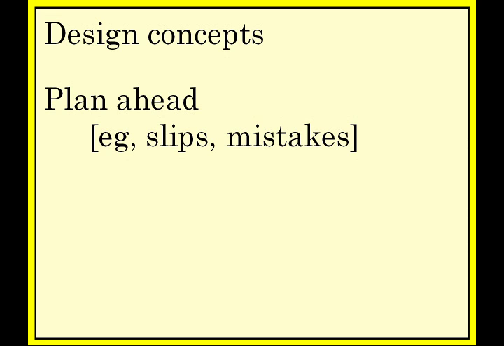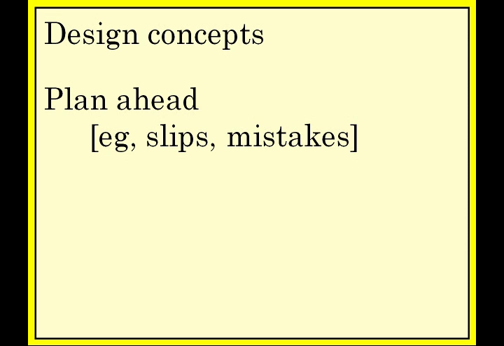This is a concept we talked about in the human-computer interaction class. And again, I'm not expecting you to be able to dredge that out of your mind instantaneously. But slips and mistakes are just the two general categories for errors. User errors. Users are going to do things incorrectly when they're using your system. It's going to happen. A good IT professional plans for that. A good IT professional says, what could possibly go wrong here? And then thinks about how to deal with that, how to either prevent it from happening in the first place or minimize the impact of it afterwards.